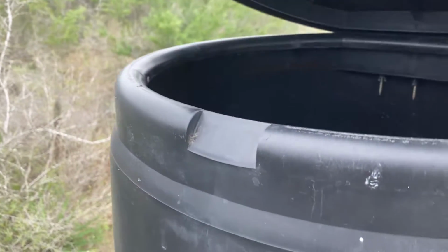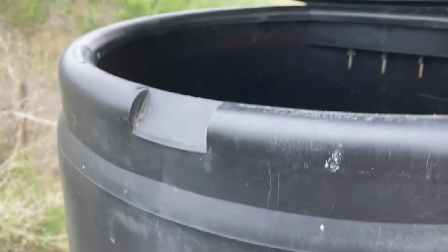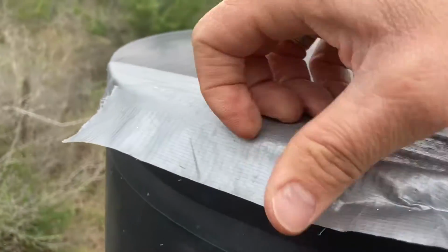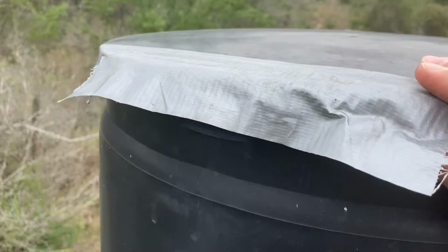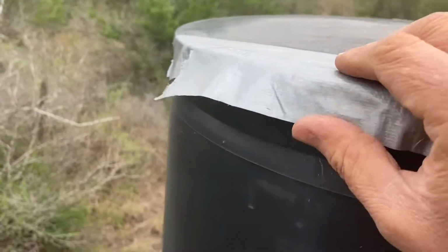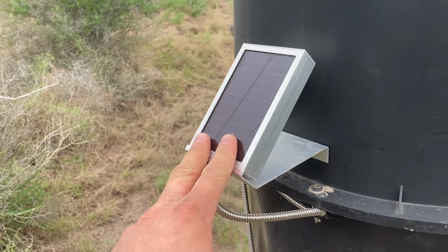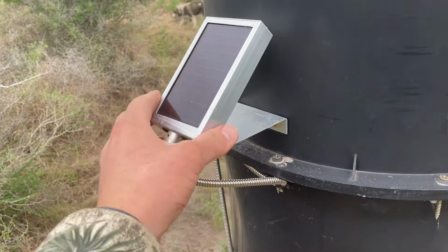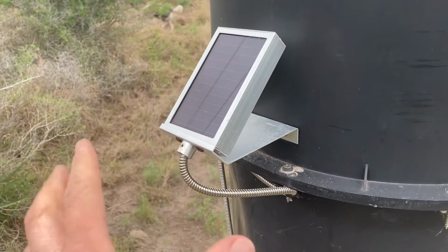We have had an issue with moisture getting in this feeder during some heavy rains. I'm not sure if it had anything to do with this lid, which is pretty simple, and there's no clamp to latch it down really. We bought this little solar panel on sale for 15 bucks and slapped it on here, and it's been doing a really good job. I think it's a little 6-volt.